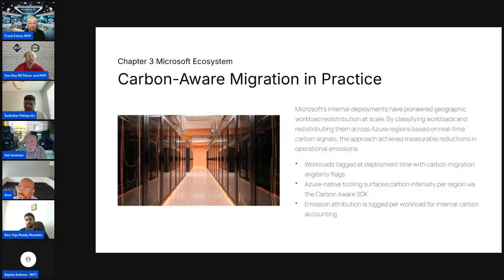So in practice, as you can see, the Carbon Aware SDK is Azure native tooling that we already have. It has all the carbon intensity per region data.